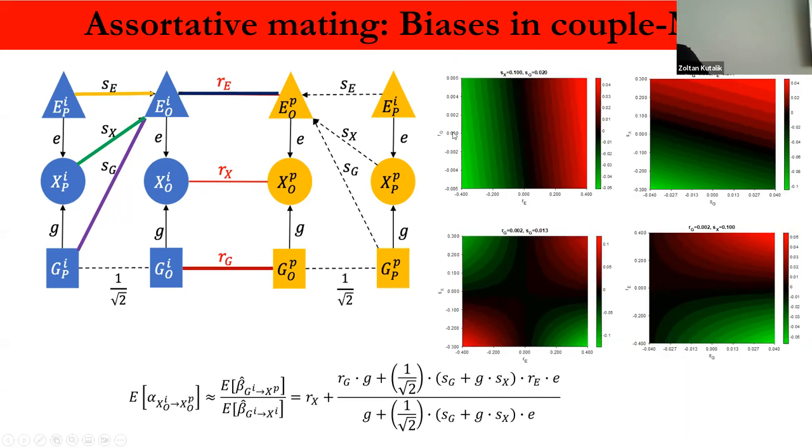But what we can see is that generally this RG has very small impact on the causal effect estimation, while the RE has really the major component. And if you look at the effect of SX or SG, SG typically seems to have a smaller effect, which makes sense. So typically these genetic direct effects can never really happen directly, but usually through another trait. So SX and RE are the key components which give rise to the largest bias. So that's what we have to keep looking for. Here you can see if you have a large RE and large SX, so these are the two largest components, then you can get a really large bias, while for most of the other combinations, it's not really substantial.